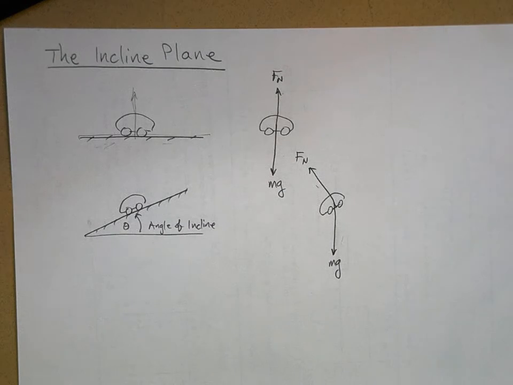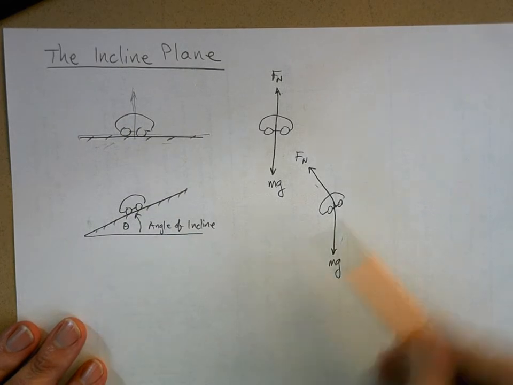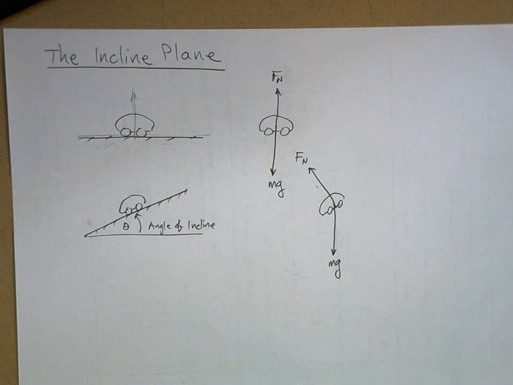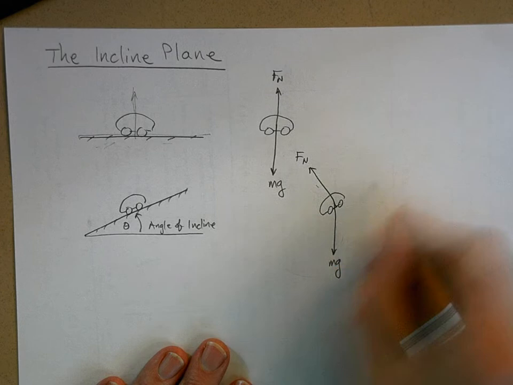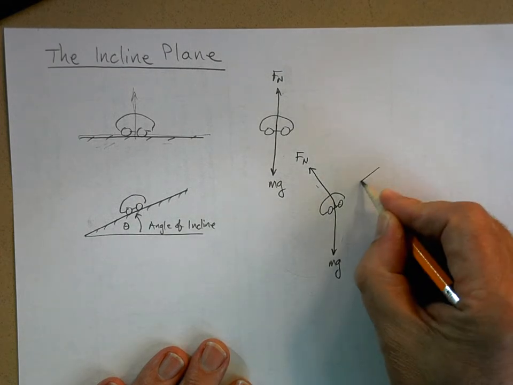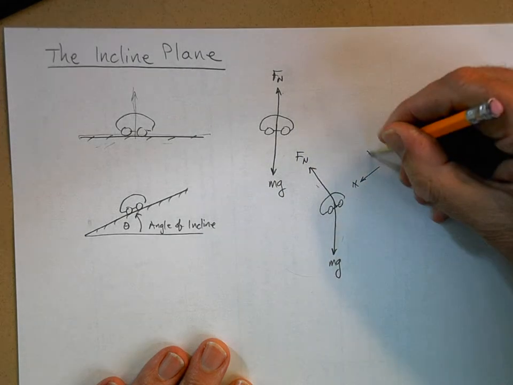So what we're going to do for inclined plane problems, and by the way, this is like step 1, given, find, solve. Step 2, draw the free body diagram. Well, now what we're going to do, step 3, right, is to identify your x and y direction. And now we're going to shift the way we draw our x and y direction. I'm going to say, well, what do I know? I know this car is going to accelerate down the incline, right? So I'm going to make that x, and I'm going to make this y.